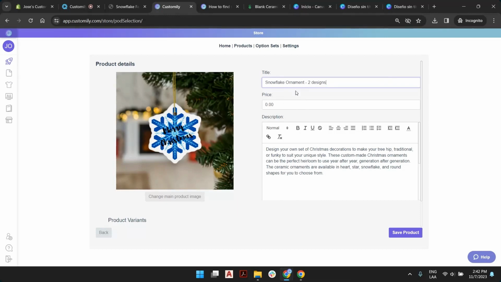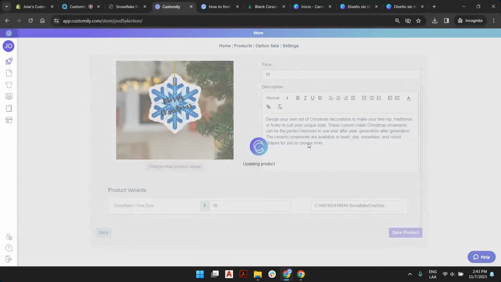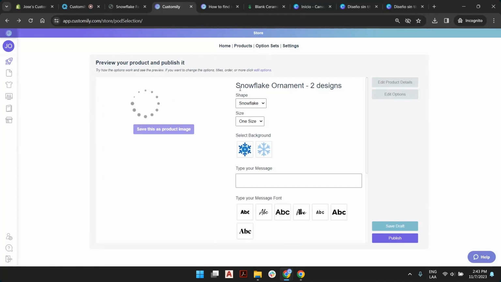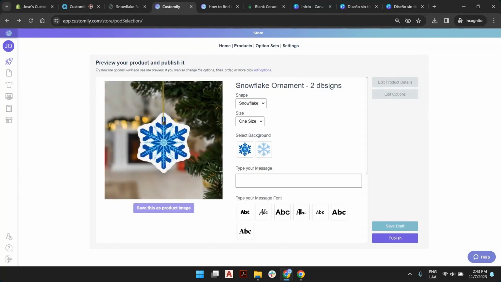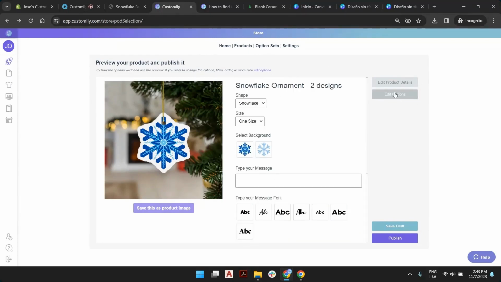You can even save some time and put a price on this, or you can always do everything like this in Shopify or Etsy. But this saves you some time, and especially the name is very important. So once we are sure everything is working, we have changed the name, we have double checked the options, pick a nice image, we are ready to publish this to go live and start selling, or keep it as a draft until we have everything running.